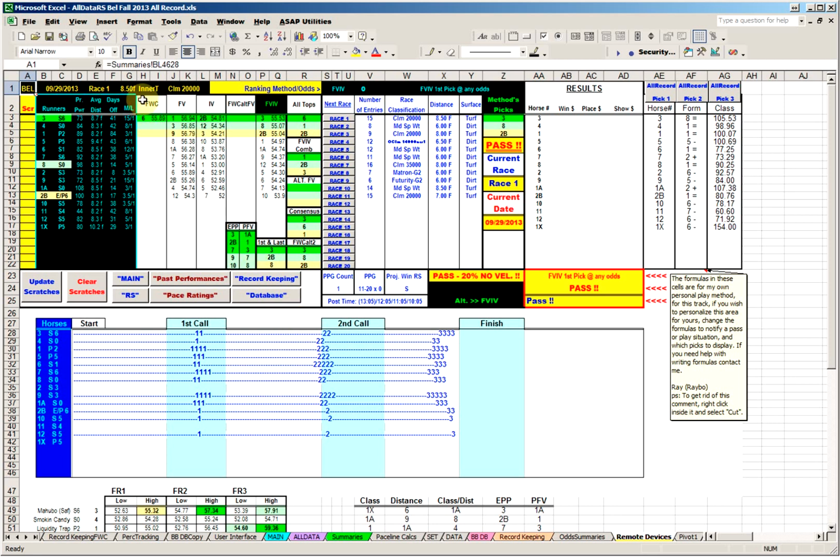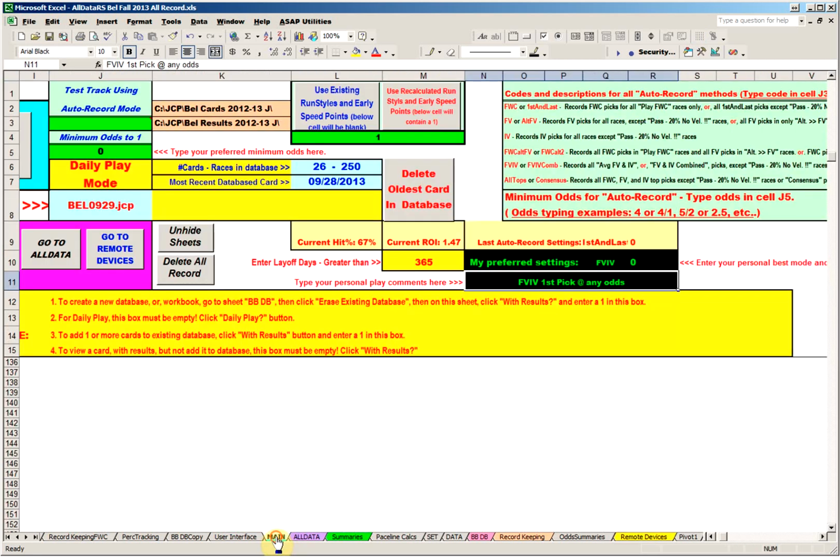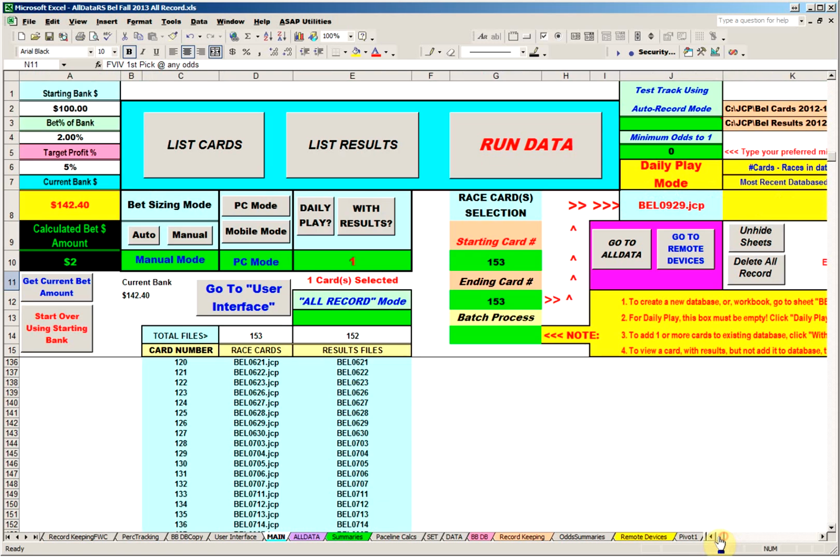But again, you can run this program in daily play mode from this sheet also by going to the main sheet and selecting mobile mode.